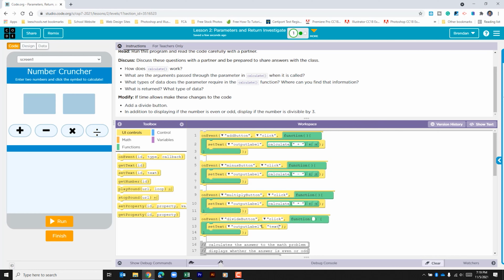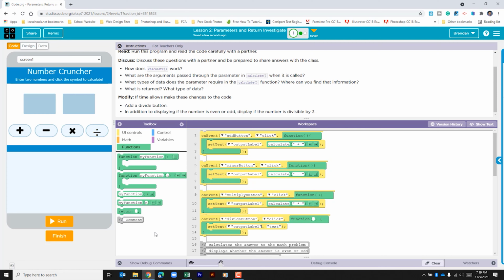And right here is our function call with parameters. So we'll click and drag that over. We'll type in calculate. When you're typing that argument in, make sure you do space / space with quotation marks around that so that it fits the pattern that we have set before us.